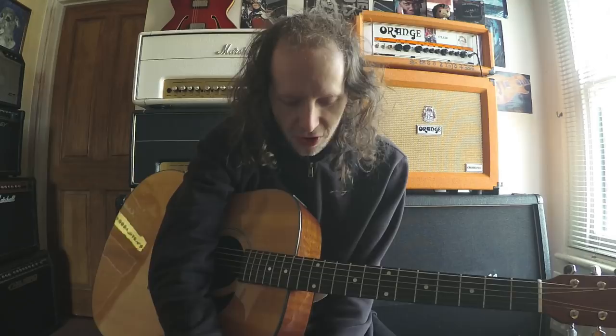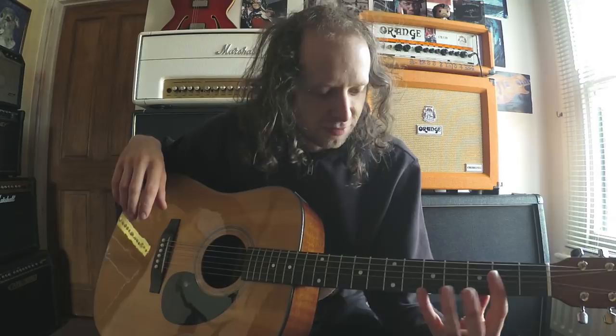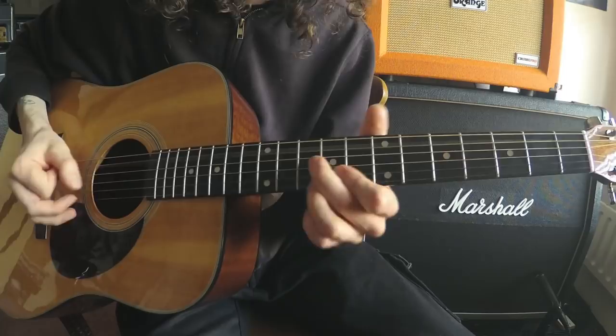We're going to be learning it in the key of A today, so it's all going to be in the key of A. A is a nice key for blues. It's a good blues rock key, if you will. You can get a lot of really cool chord voicings and some nice stretches with A. So without further ado, let's get on with it. Okie dokie, so let's start at the beginning with this.